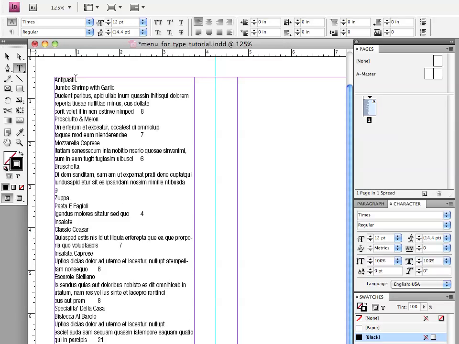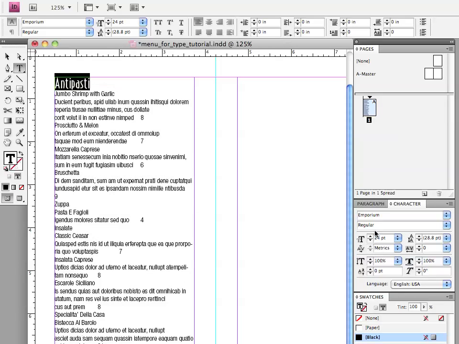If you look closely, we've got antipasti in here, then we have the names of some things followed by a description, more food items, and down a little further we have another section, supa is soup. So basically we've got a couple of levels that we can create here. We can create some headings, we can create some styling for food names, and we can create some styles for descriptions. I'm going to start with the headline here, the very first one I have, the antipasti. If I just find my character palette and choose a different font style, I am going to choose a bigger and a more decorative font than the body copy that's already in.